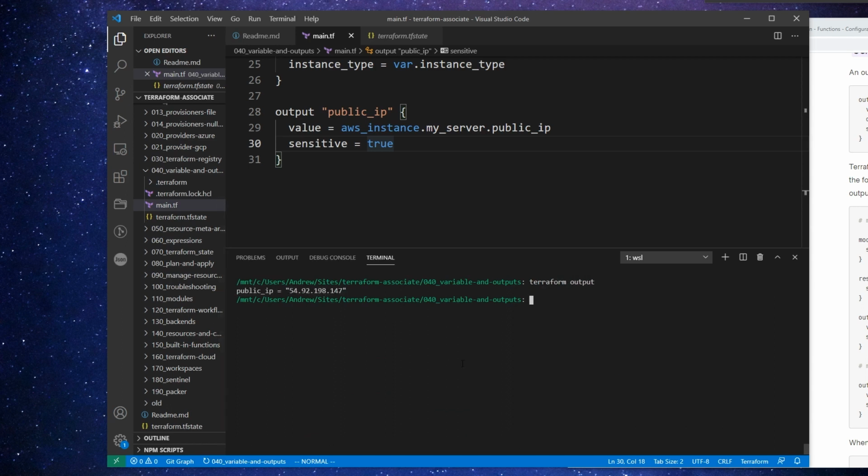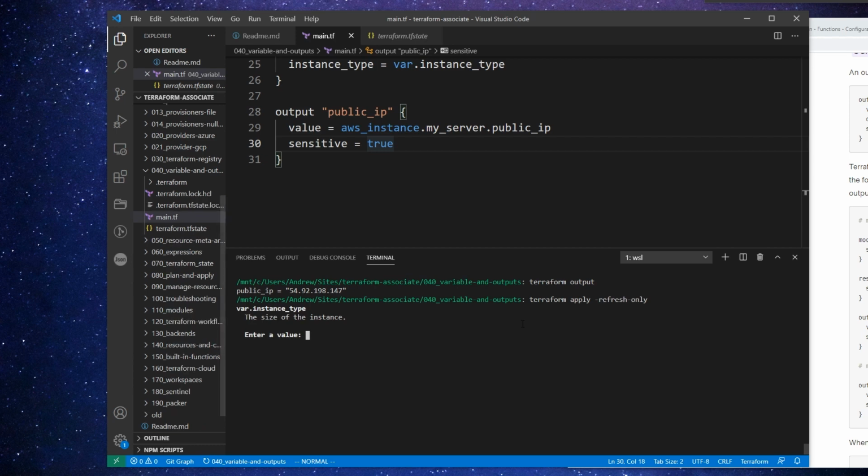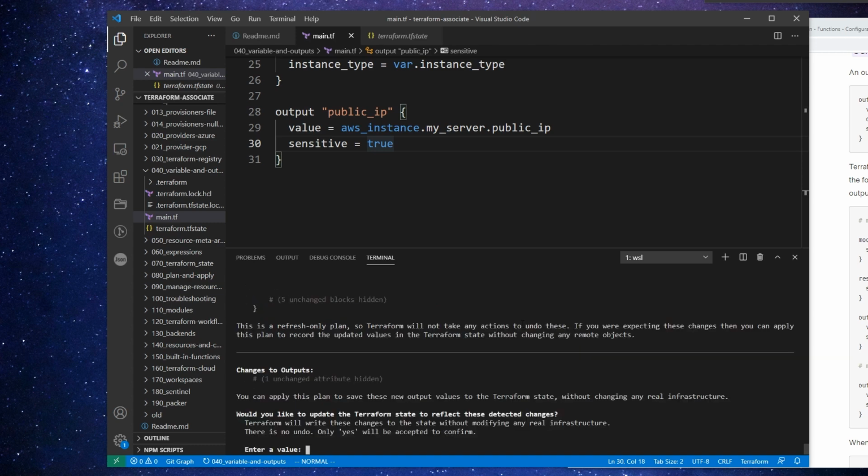Great, so it's still showing it, and I want it to be sensitive, so I'm going to do terraform refresh, or actually, again, it's terraform apply refresh only. Oh, it's asking for the type again, t2.micro. And so refreshing state allows us not to have to re-provision it, right?